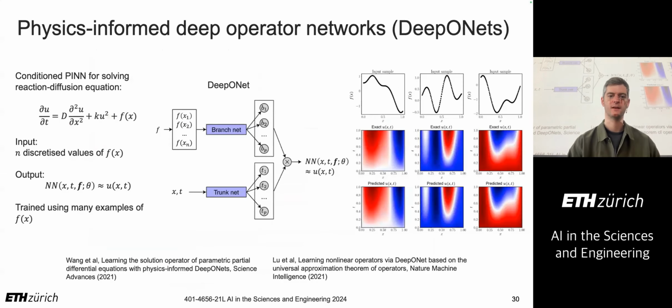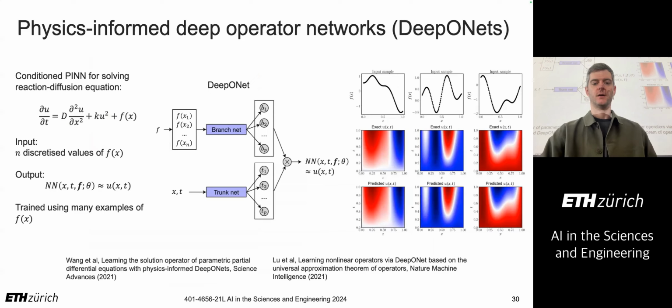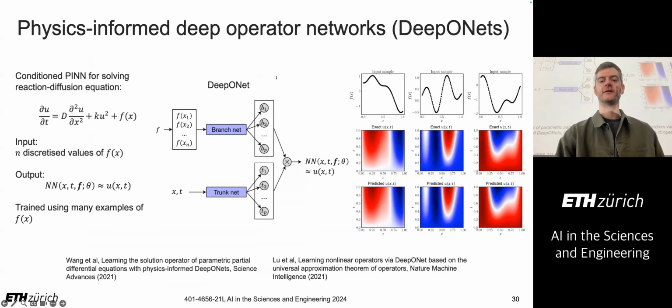Okay. Here's another example of a conditioned physics-informed neural network. This is an example of using a DeepONet with a physics-informed constraint. And Sid is going to talk a lot about DeepONets, which are more commonly known as an operator learning technique. He'll talk about that from that perspective. But from this perspective, you can just think of it as a conditioned PINN, this physics-informed DeepONet. And so what is the network architecture? It's just essentially a fully connected network that, again, gives me a prediction of the solution of our differential equation here.